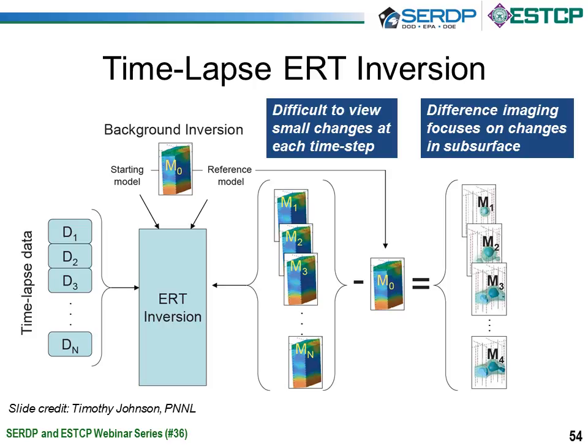And so what we can do in order to look at this in our time-lapse ERT inversion is invert each of our time-lapse steps back to our reference model. And then when we view our results, we can subtract off that background inversion. And so it really focuses on imaging the changes in the subsurface. So it's a good way to image an amendment injection, and I'm going to show a couple examples of that later on.